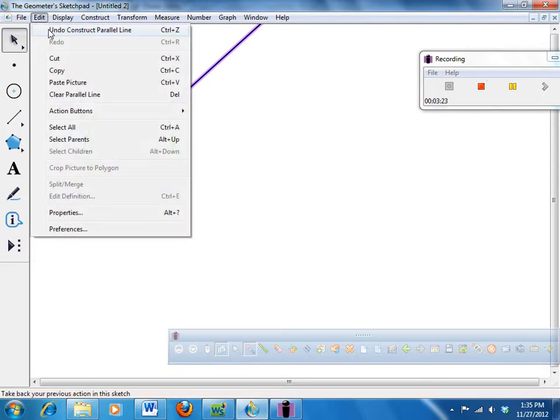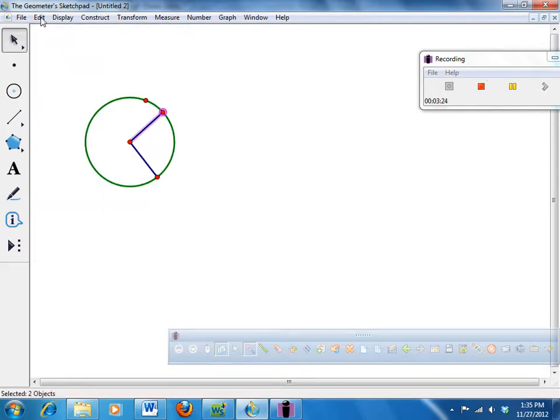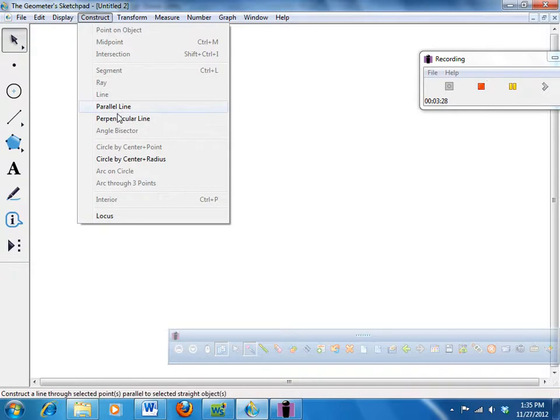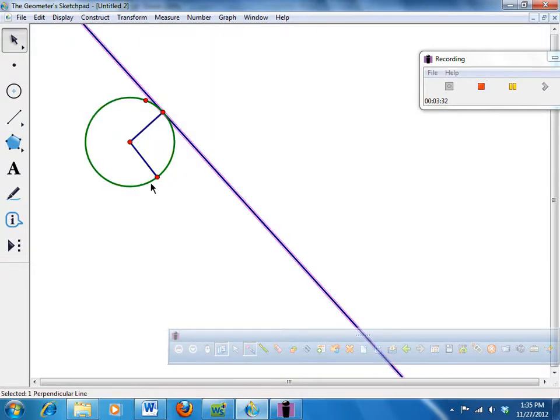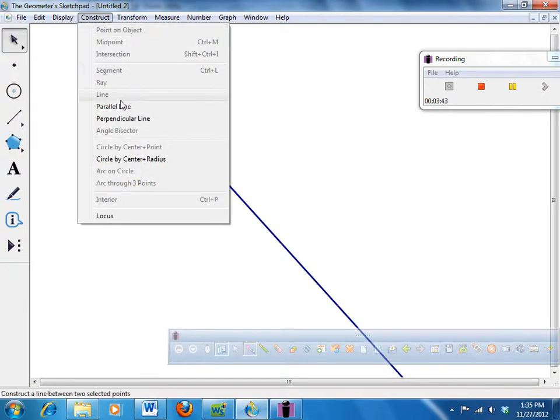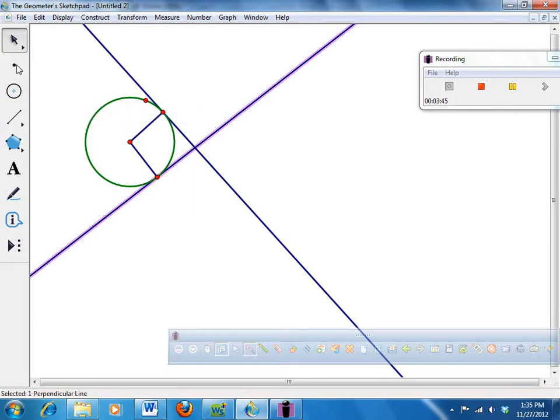Edit, undo, construct. I want to do construct perpendicular line. Wrong one. Okay, there we go. And I want to do this one as well. I want to deselect that. Construct perpendicular line. And then I'm going to put a point right here.